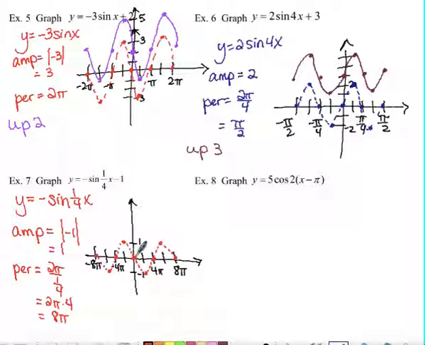Okay, if you're struggling to get started on this one, you're going to start with y equals negative sine 1/4 x. The amplitude is positive 1. The period is 2 pi divided by 1/4, which becomes 8 pi. So you make 4 tick marks to the right, label it 8 pi. The amplitude's 1, so I make an up 1, down 1. Because there's a negative out front, a is negative 1, I'm going to start at 0 for sine and then go down 1.